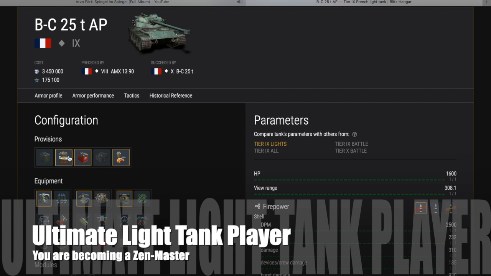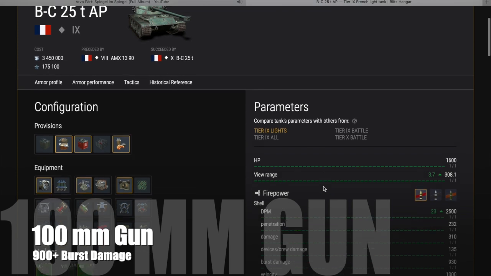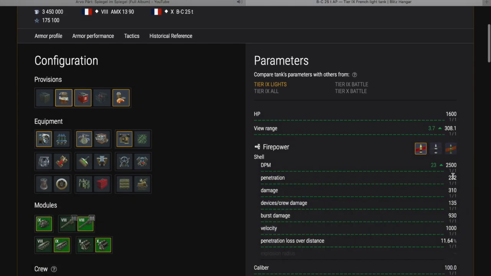And once you're here at Tier 9 playing this, you're kind of the ultimate light tank player. You're becoming a Zen master, a Jedi of light tanks, because you're up with the big boys now, where you can be one-shotted by some of the biggest guns in the game, and if you're doing well with this tank, you're doing really well with light tanks.